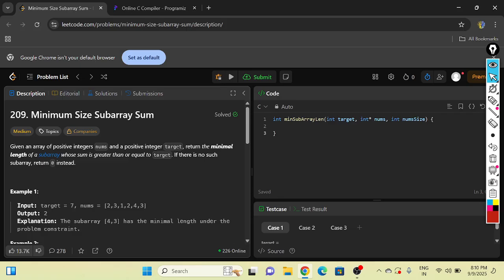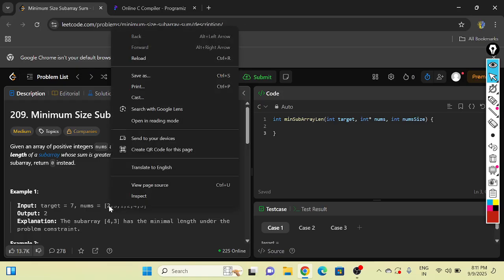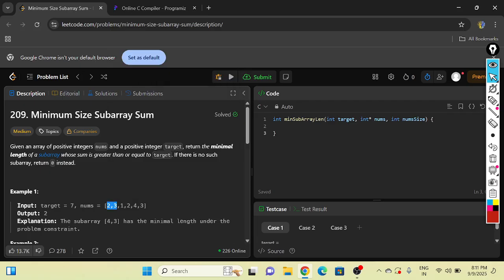These two subarrays can be used to reach the target value 7, and this one is also greater than 7. Many subarrays are greater than 7, but we have to return the minimum length among those whose sum is greater than or equal to the target value. That value should be returned. How to find this?